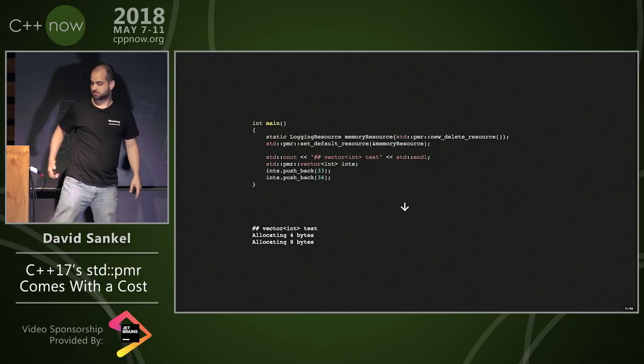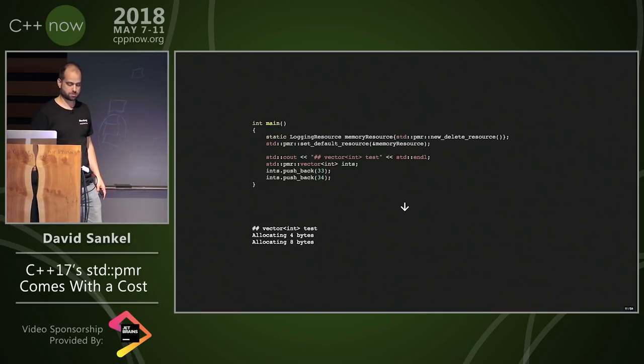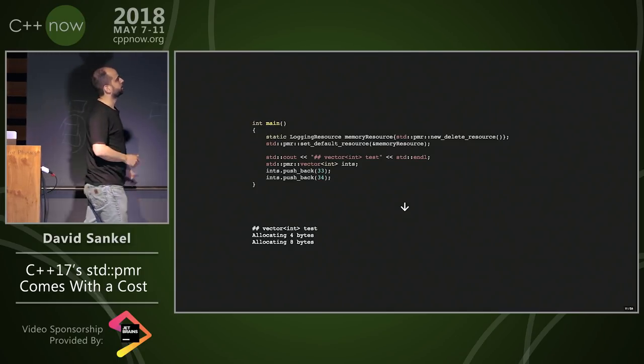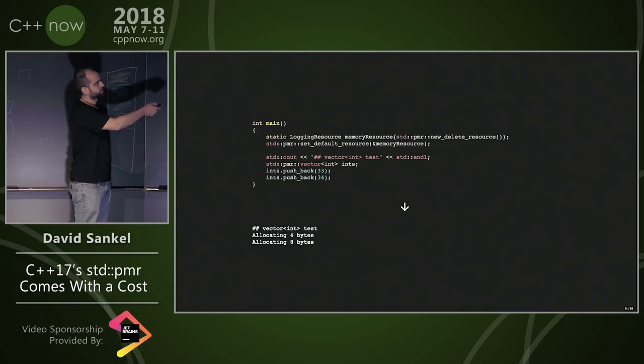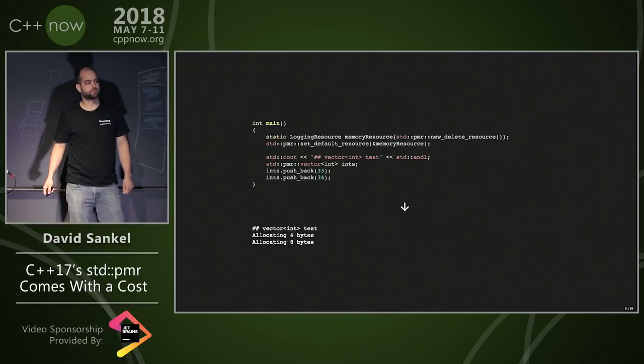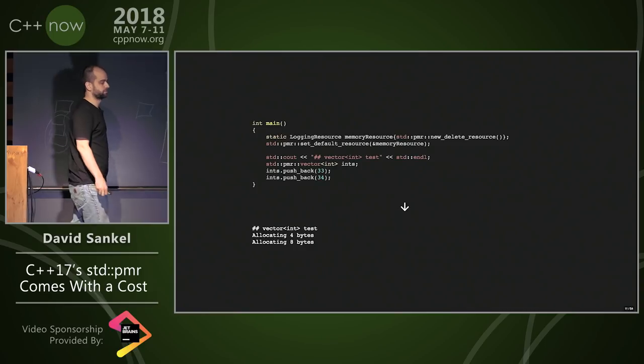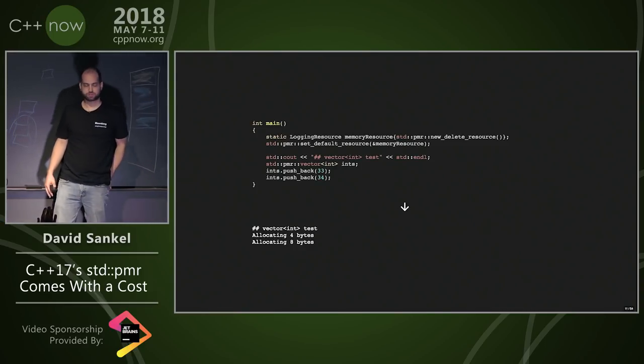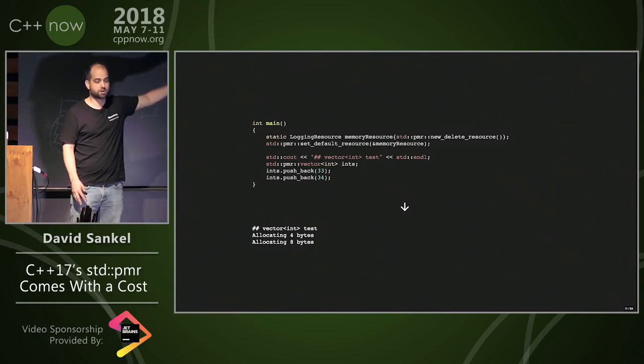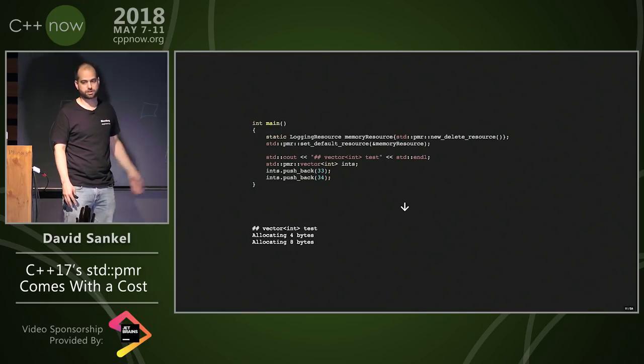Does this set the resource for all threads, or is it thread local? This is for all threads. So even a thread that's being detached would require this to live long enough. Yes, even a thread which is detached needs this to live long. This needs to live longer than it's statically initialized.